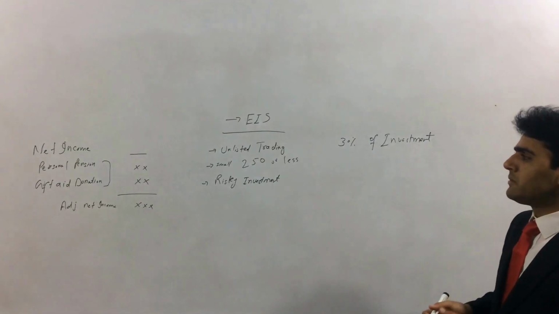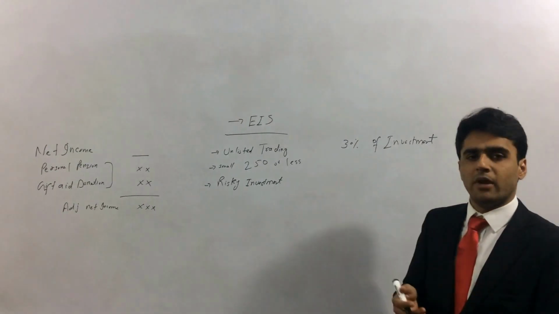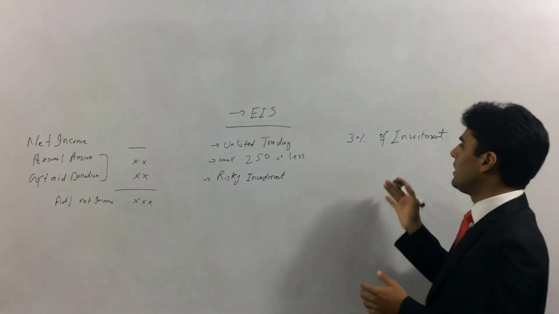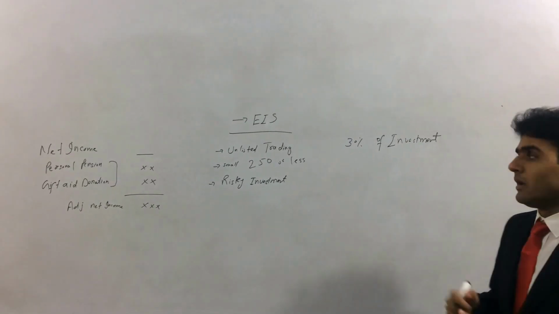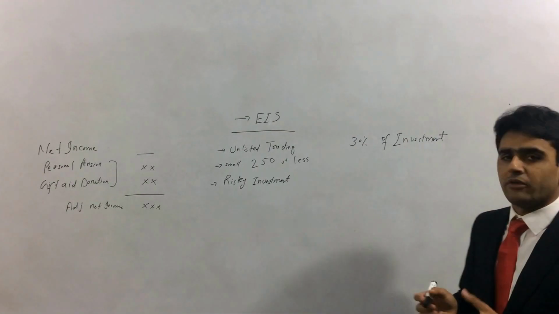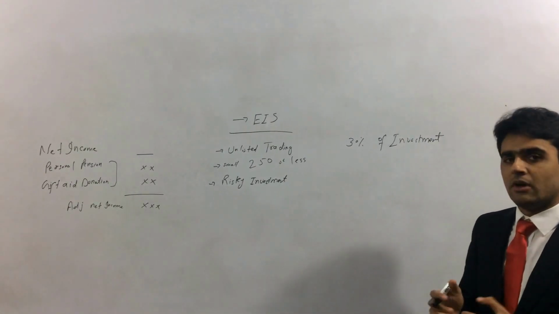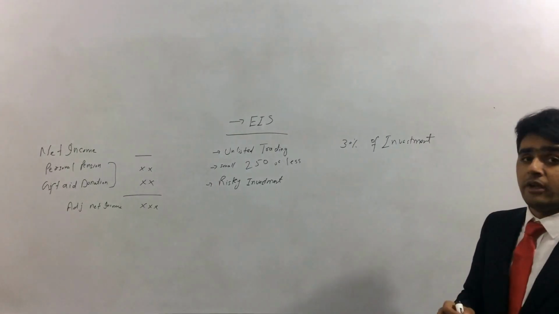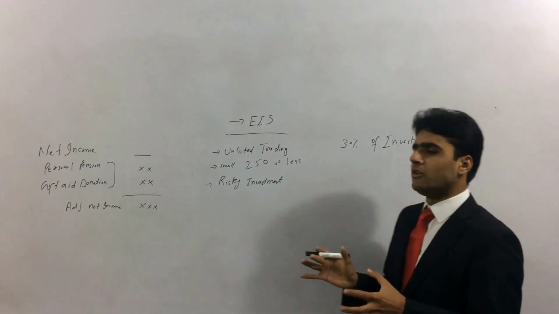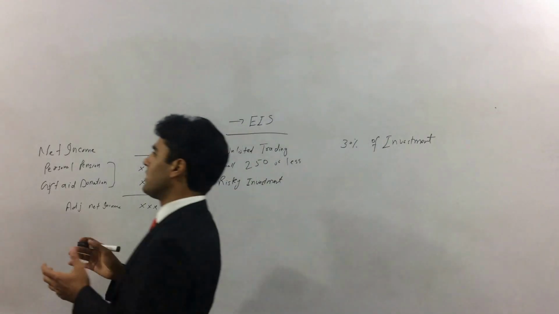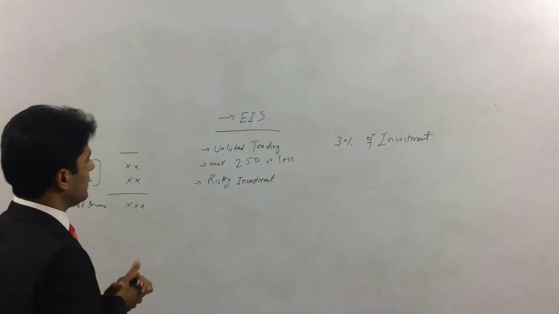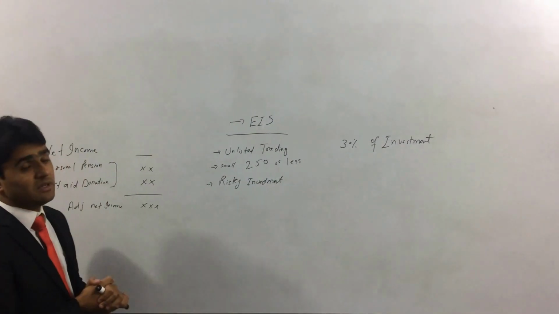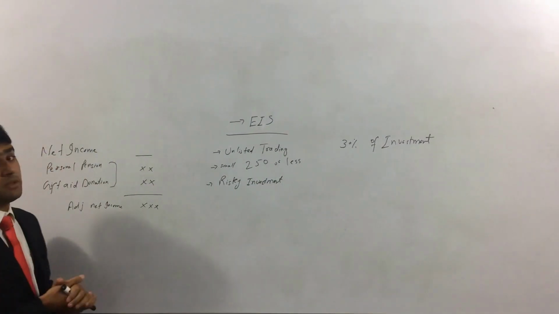We will see a little bit more details about this company in our notes in a minute. But for now, if you invest something in this company, you will get a 30% tax reducer, which you can deduct from your tax liability. Right? So that is EIS. It is a risky company. It is a small, unlisted company, and you can get the 30% tax reducer if you invest something in this company.